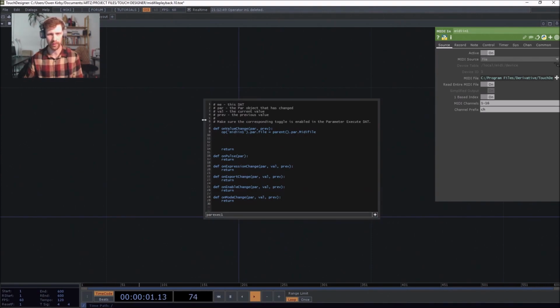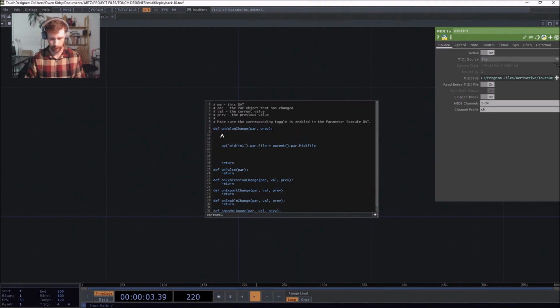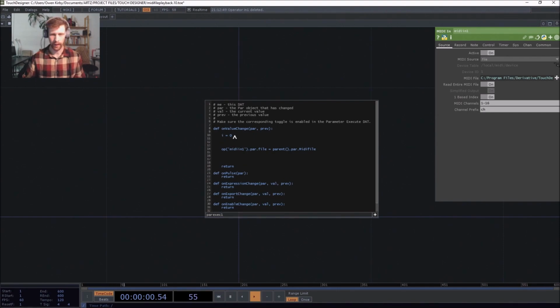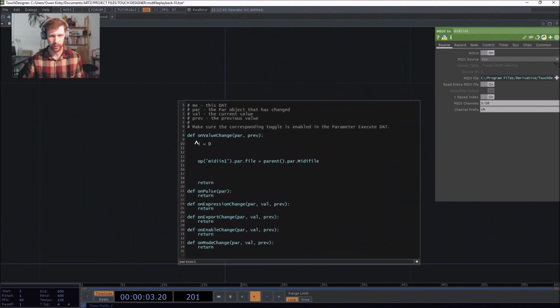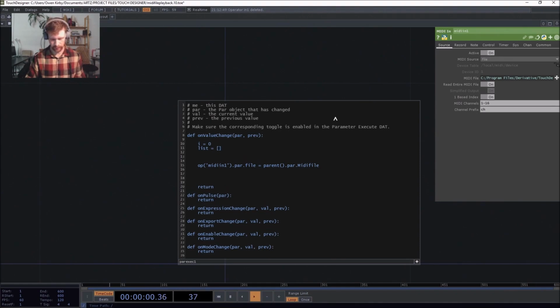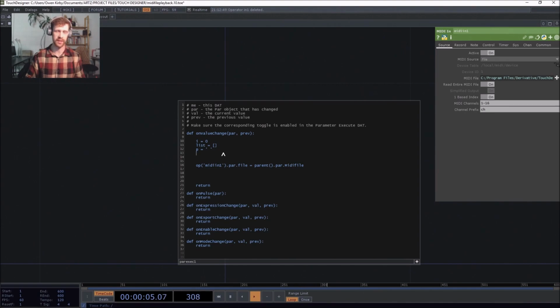Or we're going to name our variables. Actually, we should do that before. Knowing that we're going to do a for loop, i equals 0. i is just a typical letter that people use when they're doing for loops. What else are we going to do? We're going to want a list equals empty list. We're going to end up turning the list into a string by using the join function. So we're going to do that with an empty space called p.